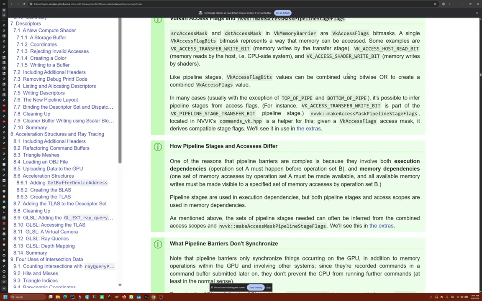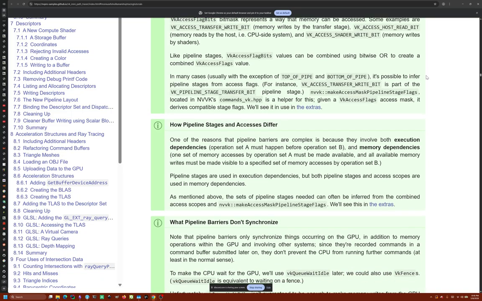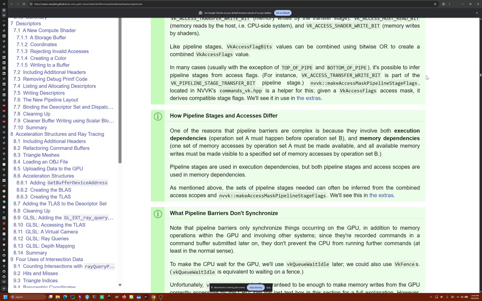Like pipeline stages, the access flag bits can be combined using bitwise OR. In many cases, it's possible to infer pipeline stages from access flags. For instance, VK access transfer write bit is part of the VK pipeline stage transfer bit pipeline stage.